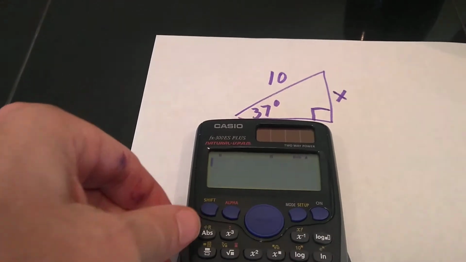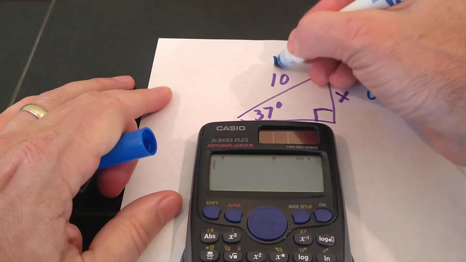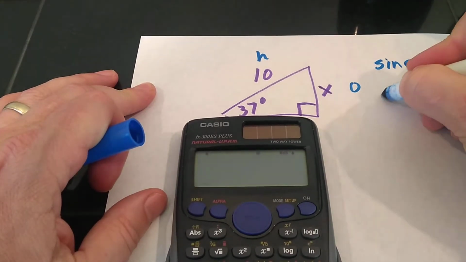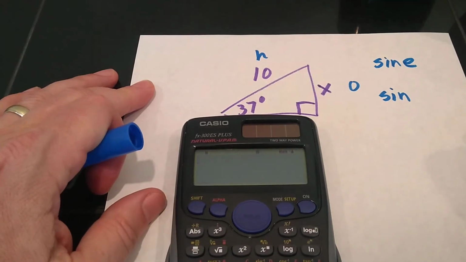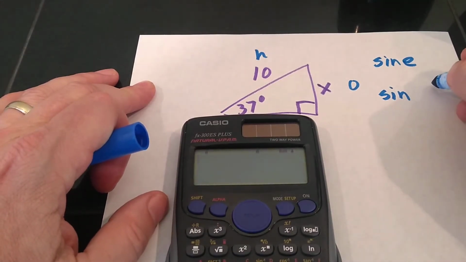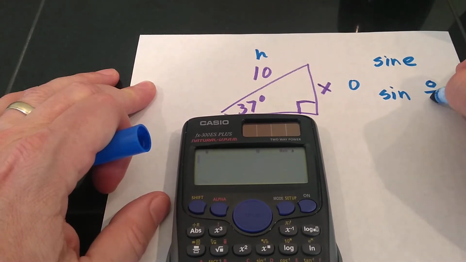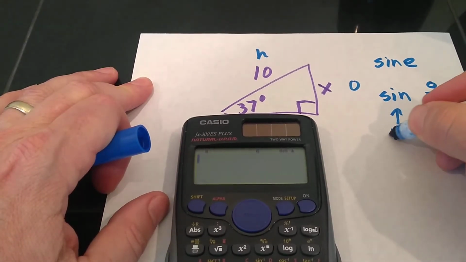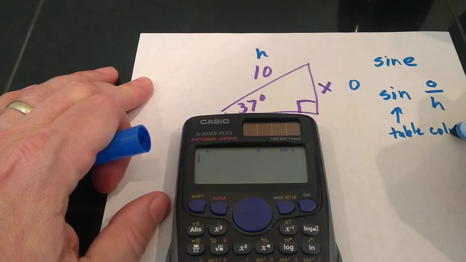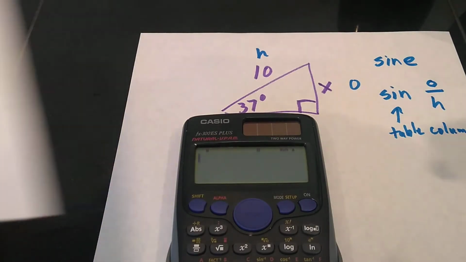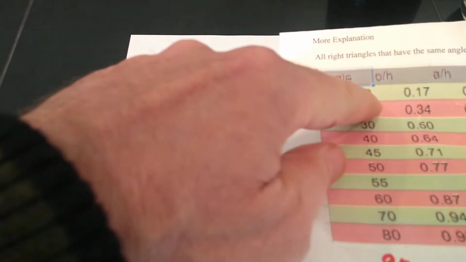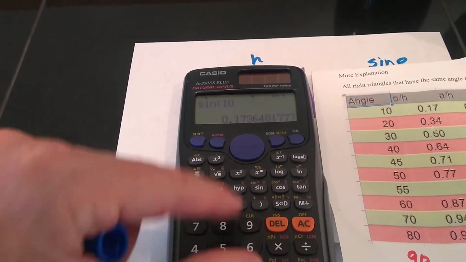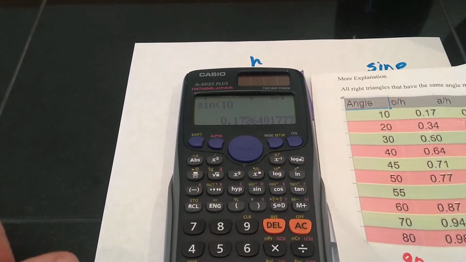And this is where before, this is opposite, this is hypotenuse. This is what's called the sine. It's pronounced sine, but it's usually written like this, like sin. And the sine is the relationship between the O over H. It is literally the column of the table we are talking about. This is the same table column. It's just a lookup for us. So for instance, if I looked up O over H for 10 degrees, it's 0.17. Let's make sure that works. Sine of 10, 0.17, and then some other stuff that we've chopped off.